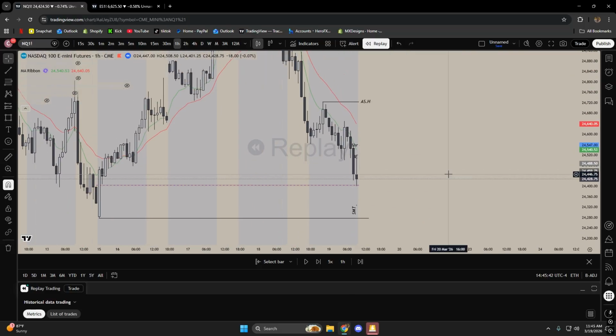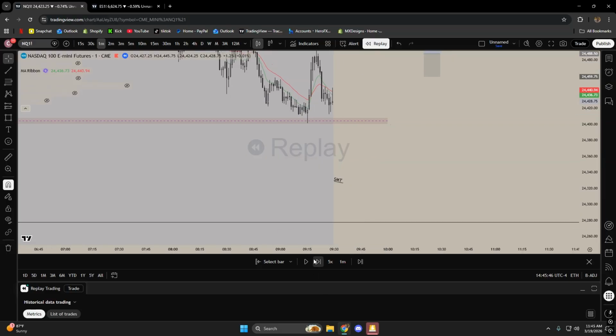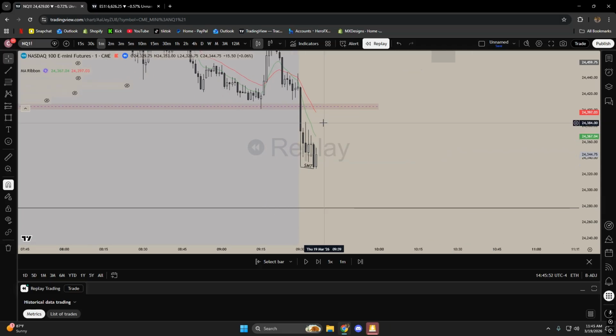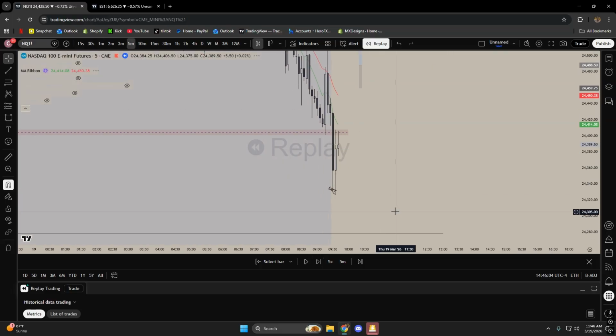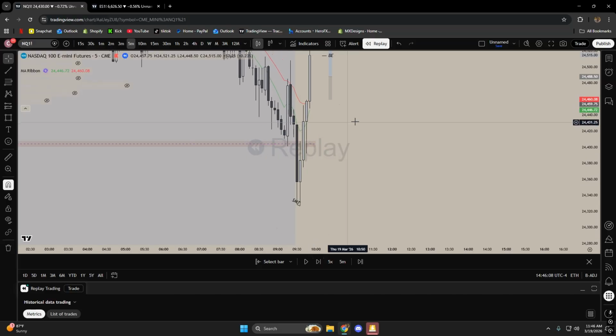So market opened 9:30. We ended up trading lower and we put in the SMT with ES right here. There were really no entries the first 6 minutes or so after market open. So we put in this SMT and then we had a 5 minute inverse. So let's play this out. We had a 5 minute inverse right here. Also, we had a 3 minute inverse.